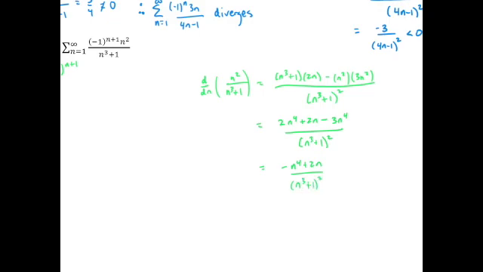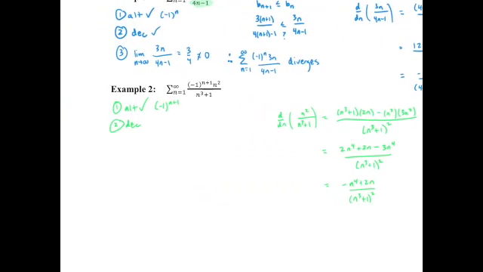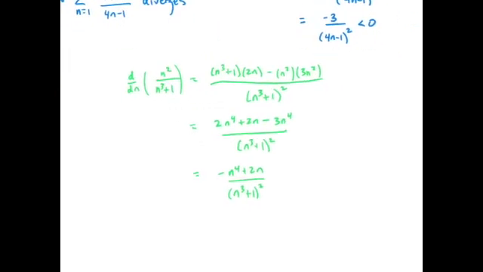Okay, so again, the denominator is positive. I should have mentioned this in the last one as well, but remember how we're not too concerned. There may be a couple values of n that could cause the first derivative, as we test it, to be either 0 or negative. Remember with n, in this case n is starting at 1 and going to infinity, but really what we care about is as n continues to get large, we want to know what the derivative sign is going to be.